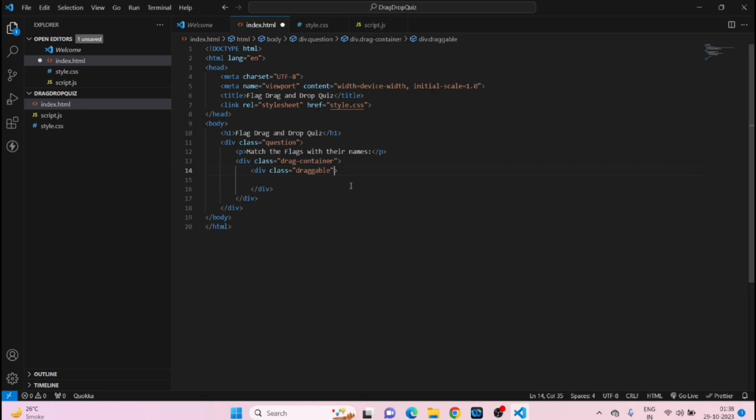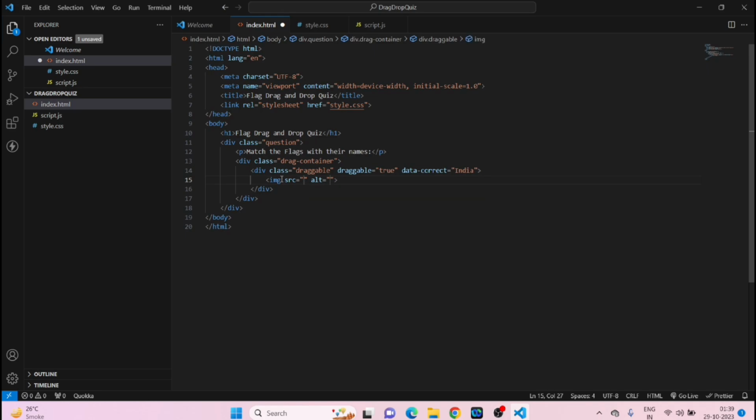We have to give the attribute draggable, which will be true, and there will be another attribute, data hyphen correct, equal to India. Save it.